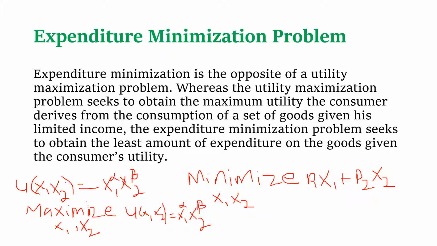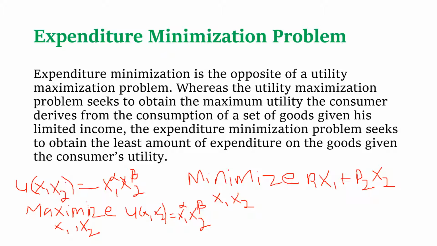The less than or equals to sign means that the expenditure on the goods is either less than your budget, or your weekly budget, or maybe your monthly income, or it is just equal to your monthly income. That means you don't have any savings. So if you earn $10 a week and decide to spend all that $10, you decide to blow that $10, and you're not going to have anything to save. In that particular case, the expenditure on the goods will be equal to the income, that is your weekly income, or maybe your monthly income, or maybe your bi-weekly income. Okay, so that is the idea here.